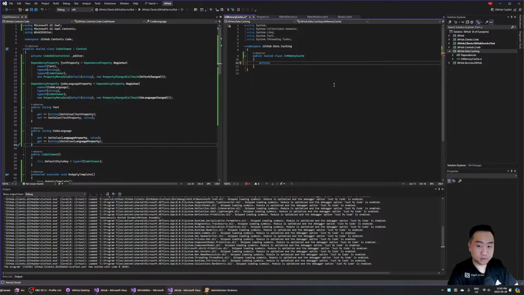So here is a dictionary of string and object. We can call it cache, and we can initialize it right here.